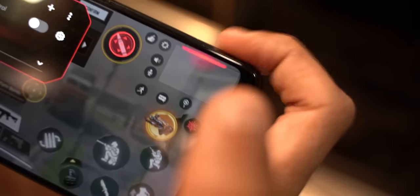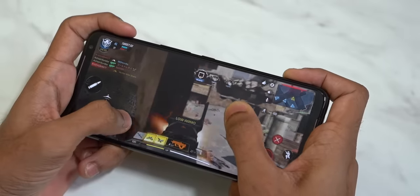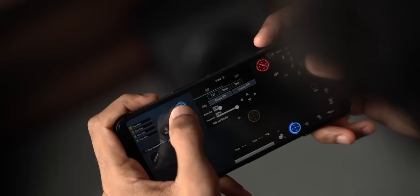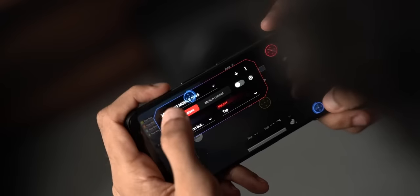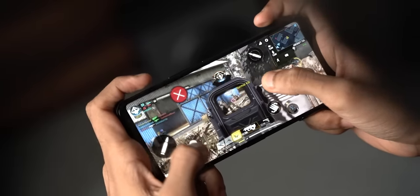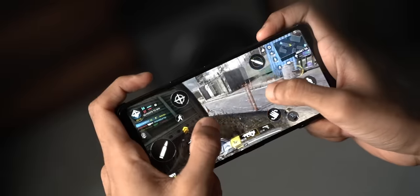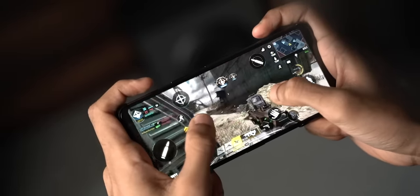The best part is that until the ROG Phone 2 there were only two different actions — you could just press or swipe, one action per trigger. But on the ROG Phone 3 there is something called dual partition — a new feature where you can divide the triggers into two different partitions, giving you four actions you can map to anything you want. As you can see here, I'm using the left trigger for both aim and reload. I was initially skeptical, but it takes a bit of time to get used to and it's been implemented really well.